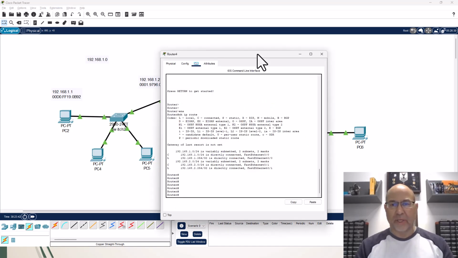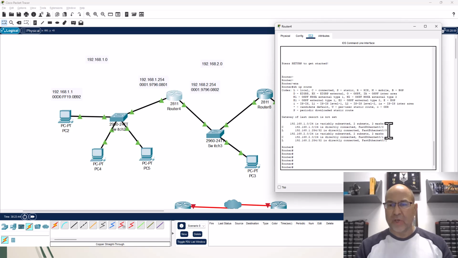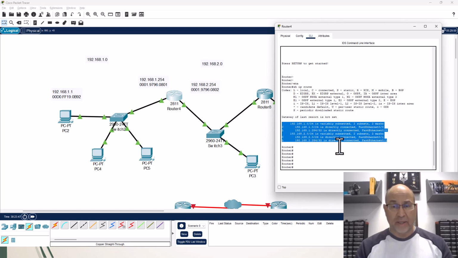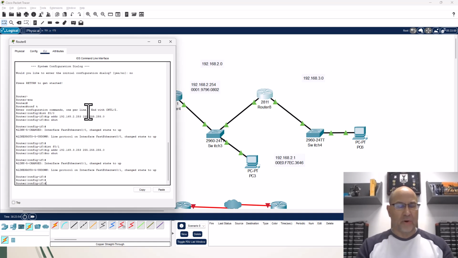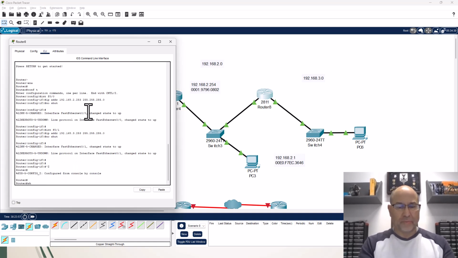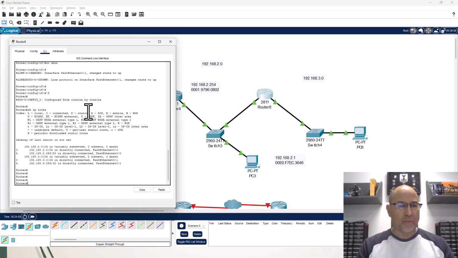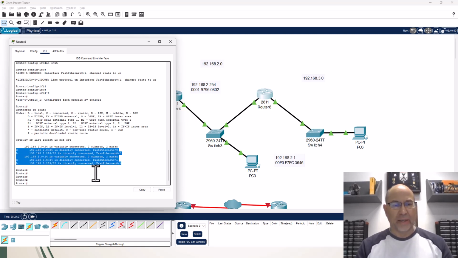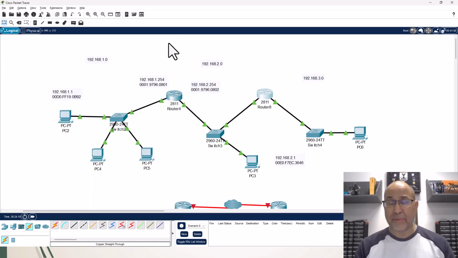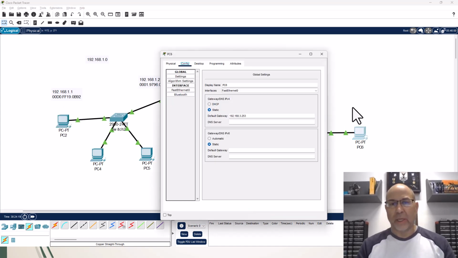What is missing from this routing table, of course, is that there's no mention of the 3net here. Okay? So that's what we have to tell router number 4 about. Now, what does router number 8 know? Well, as you might guess, it is situated between the 2 and the 3net, so it understands that it is connected to the 2 and the 3net. What is conspicuously absent is the 1 network, which means that if I tried to go from this host all the way over to here, it would fail.